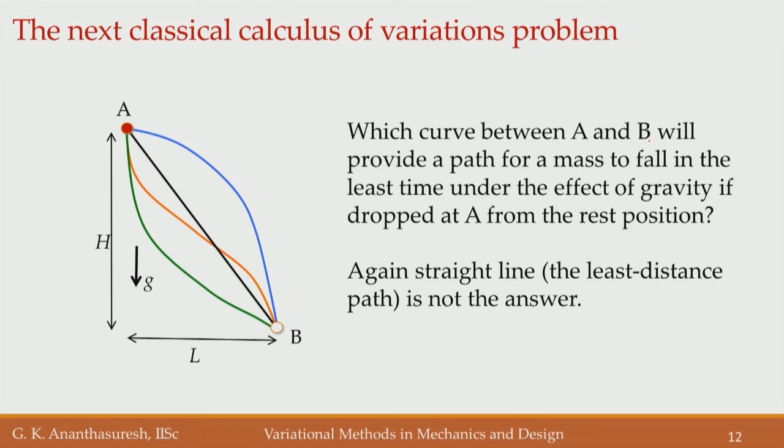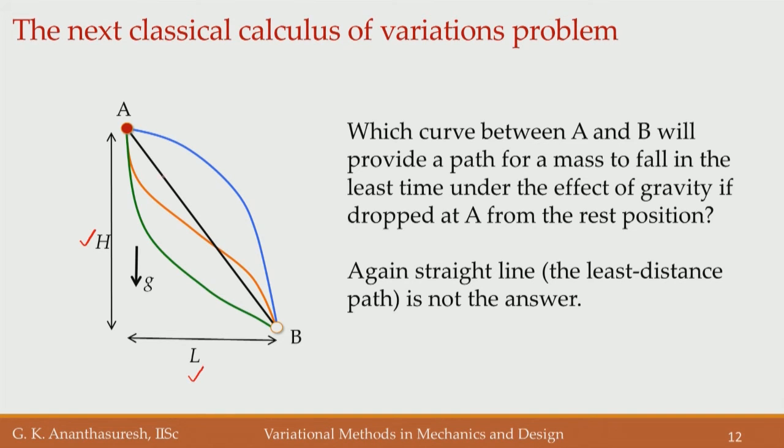So, this problem is a classic problem in calculus of variations, which is again points A and B. So, go from A to B under different conditions. Here, under the influence of gravity, different curves are shown. There is a straight line joining A and B, and the blue curve and red curve, and the black curve or a green curve. We have all these curves, and let us say a bead is starting there, and then due to gravity it falls down in various ways. Among all these curves, which one will make this bead fall from A to B, separated vertically by distance h, separated horizontally by distance L, again in the least time? Okay. Which path among these?